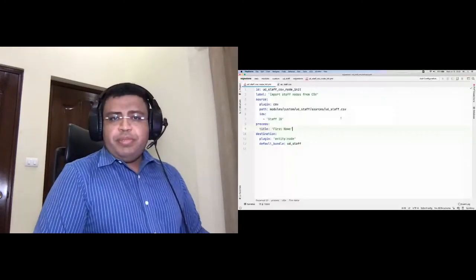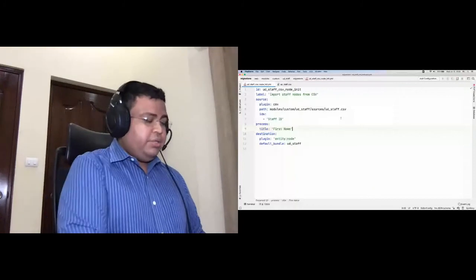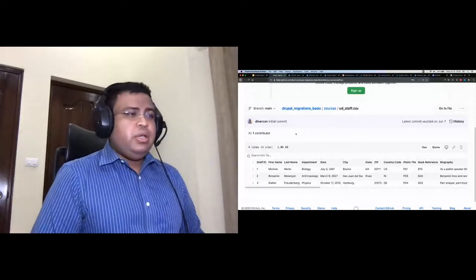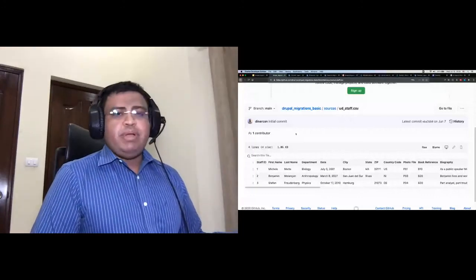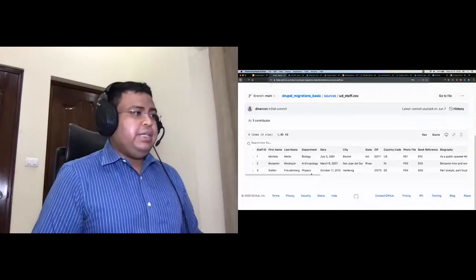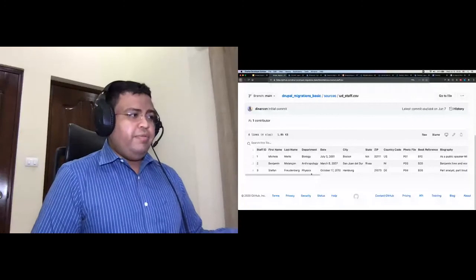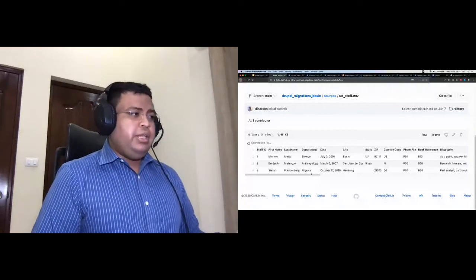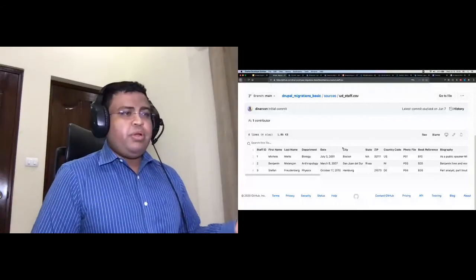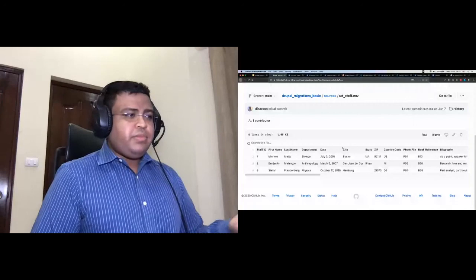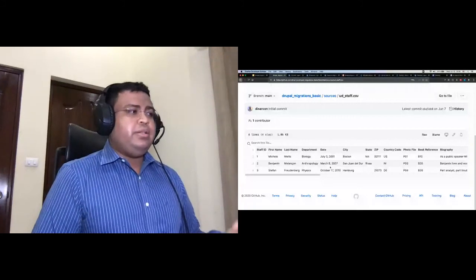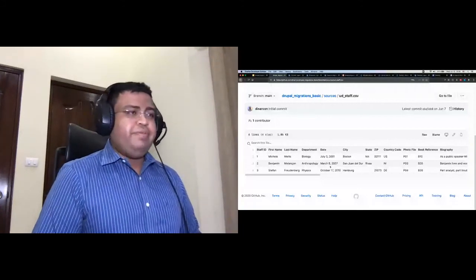So before starting with the migration itself, it is very, very important to understand your source. In this case, I am going to be migrating from a CSV file. So I need to know what is the structure of my CSV file. In this case, I can see there is a row of headers: a staff ID, first name, last name, and so on. And then I have one record for each of them. That is the structure that I need. So always understand the source, in this case, my CSV file.